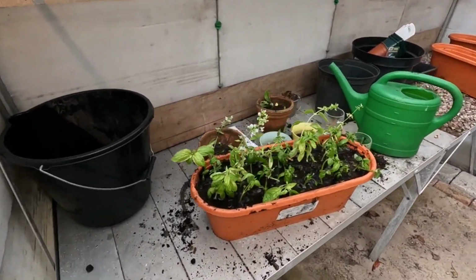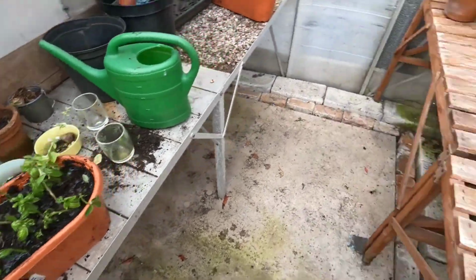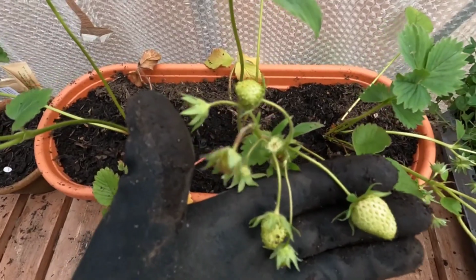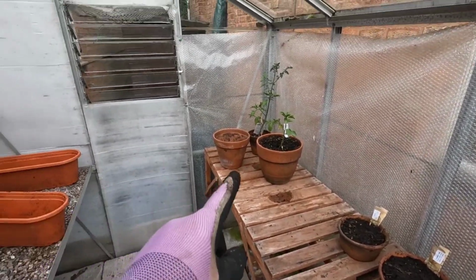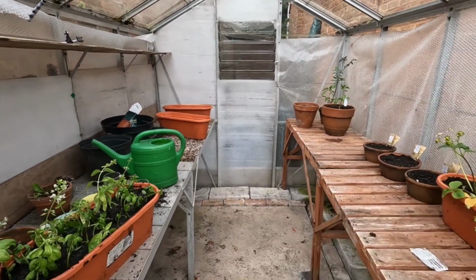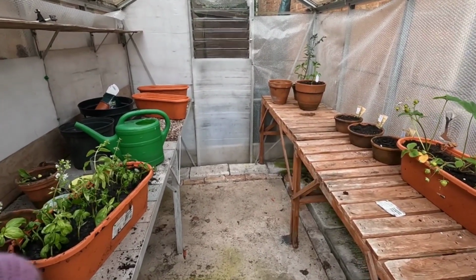Okay, so watered them in. We'll give them a bit more water as that all settles, and then the youngest was just looking at these strawberries, so they're developing already very quickly, so very nice. I'll pop that tomato plant up and give you a view of how everything's doing in a couple of weeks maybe.